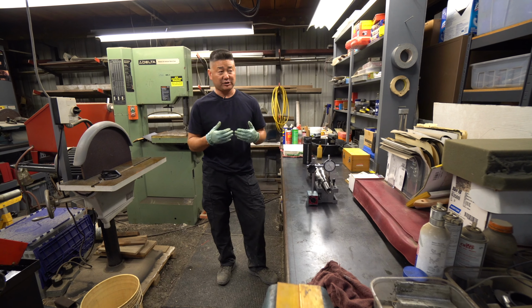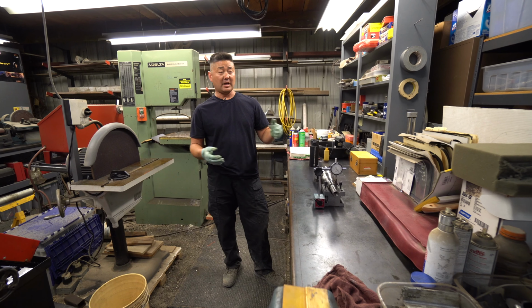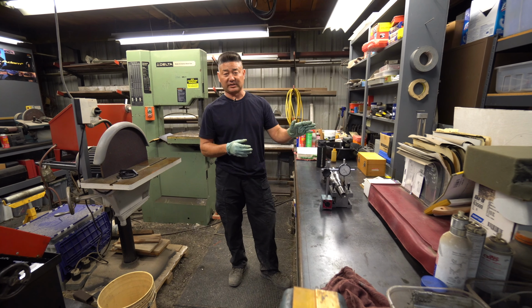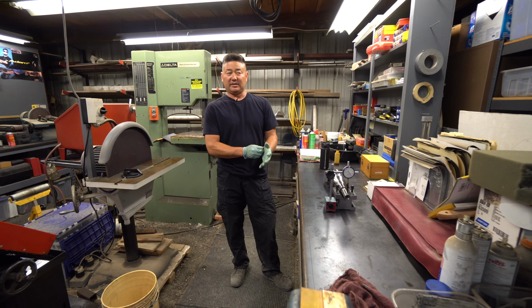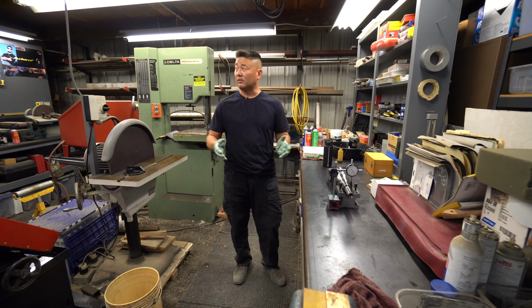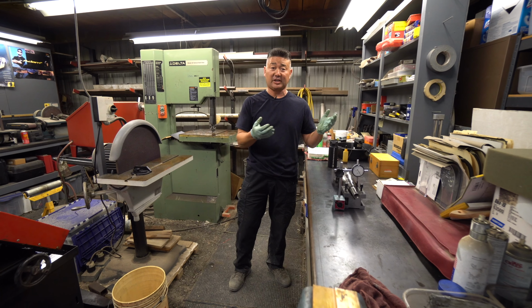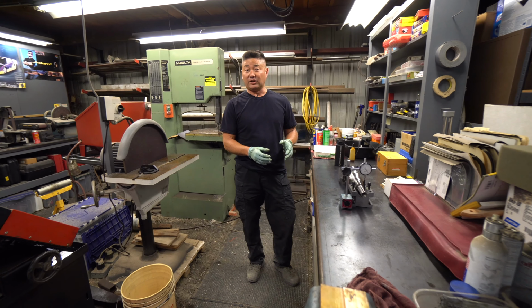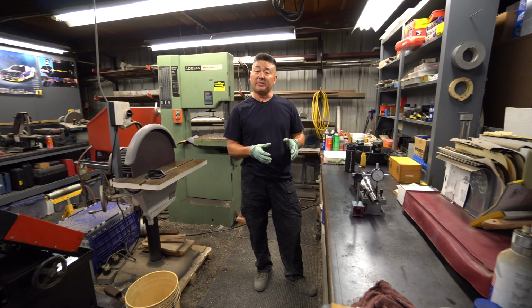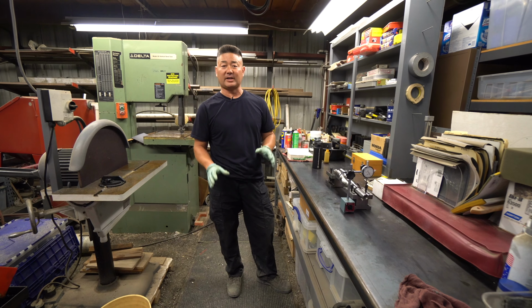Now, if it was my street car, if I was driving down the street, I'd just rebuild. Of course, we're going to try and see if the side sealant sticks, but it kind of just depends what your comfort level is. That's why I keep a brand new spare engine that Mazda built for me, just in case I need to put it in. I don't like to have that on a street car. I want to make sure that everything is as close as possible so I can get as many miles before I'd have to actually pull it.